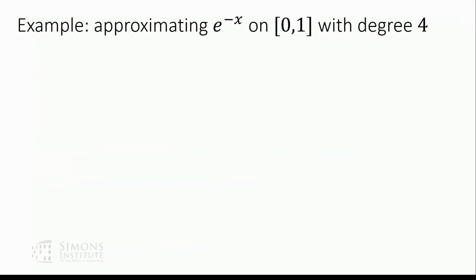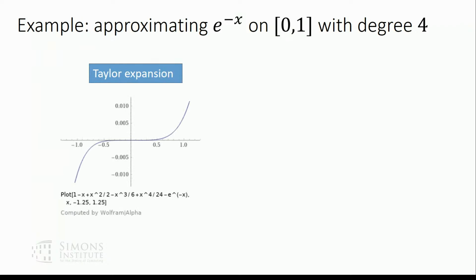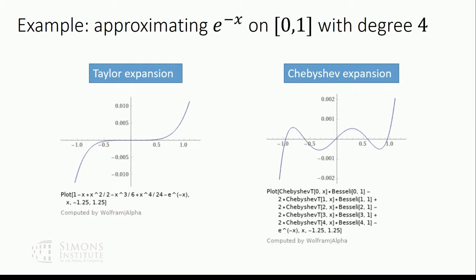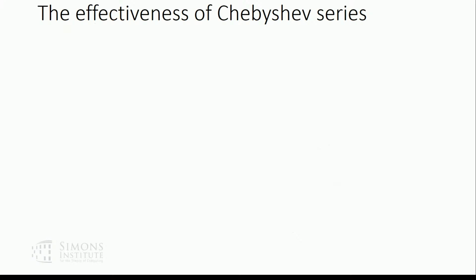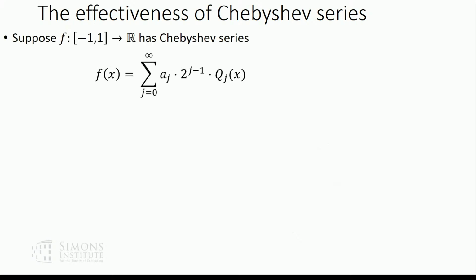Here's an example of approximating it with degree 4. Here's what the Taylor expansion looks like, and the Chebyshev expansion looks like this. It's wiggling up and down like a Chebyshev polynomial does. You can see even in this small case, the Chebyshev polynomial already gets about 1/5 the error of the Taylor expansion. So even very quickly, these Chebyshev polynomials are important for approximating exponentials. And you can prove more generally, for any function at all, it's a well-known fact in polynomial approximation theory that Chebyshev series truncations work very well for approximating functions.